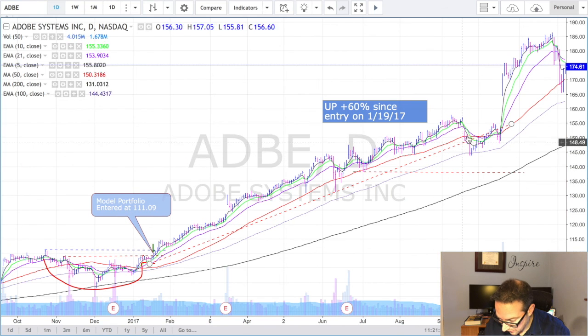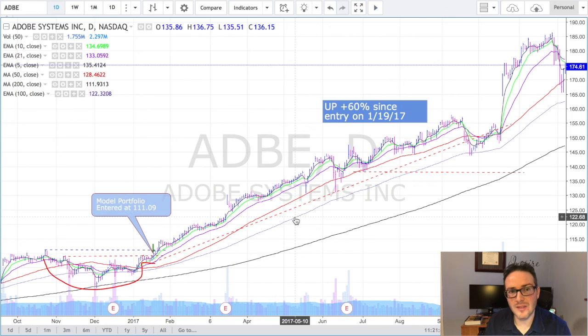So it breaks the 50-day moving average. It breaks this ascending trend line when we draw it from all the way back here. And when we're drawing these trend lines, the idea to make them more reliable, or a little bit more of an important trend line, is the more touches you have on a trend line, the more tested it is. And the more tested it is, the more reliable it becomes for a trend.